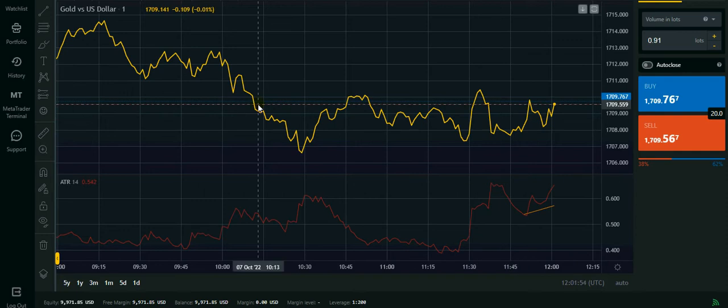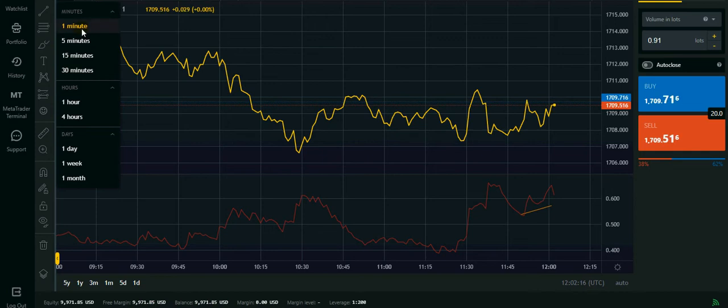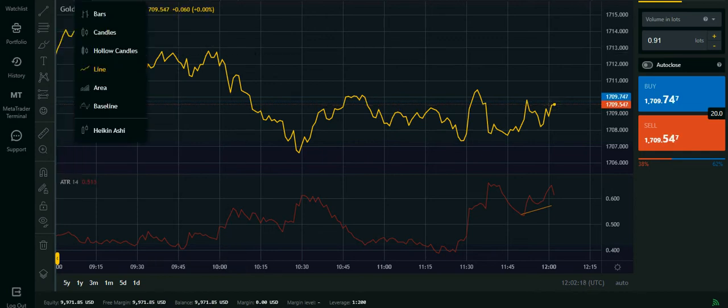Once you sign up, you log into your account, verify your account, and click on trade on terminal. It's going to open this page right here. Here we are trading gold versus USD. Once it's open, we see all the currencies. You can click on the plus to add gold versus USD, we see XAU/USD. Then you go to the time and set it to 1 minute. Then you change this to line. It will be candle by default, you change it to line.